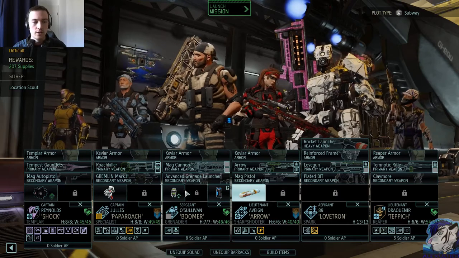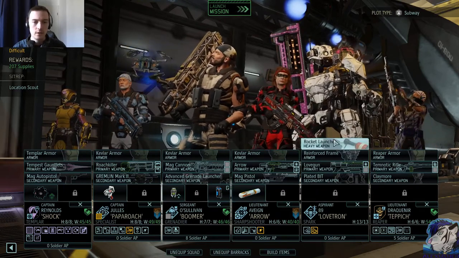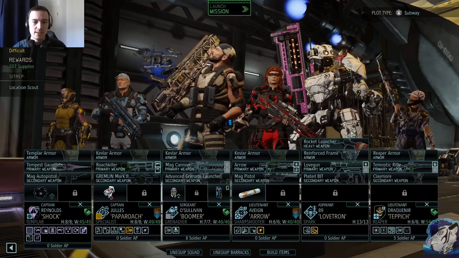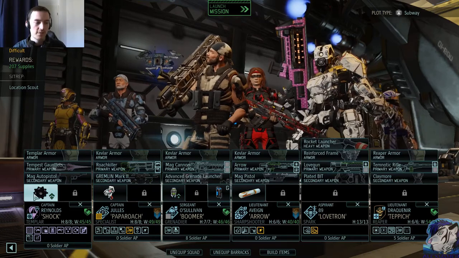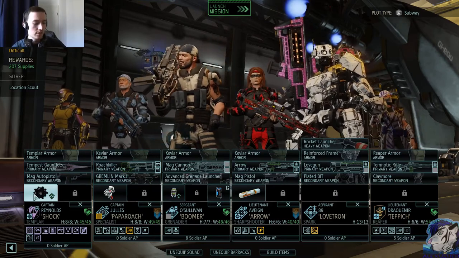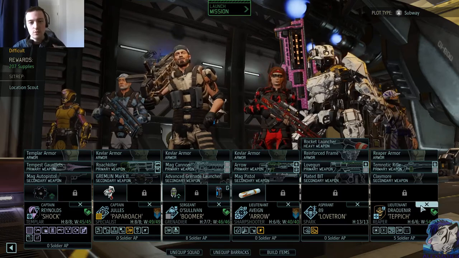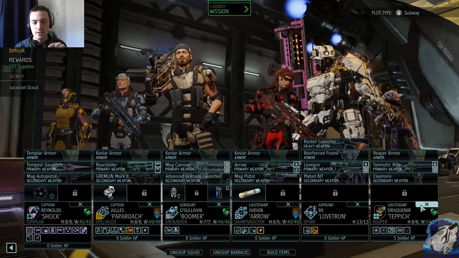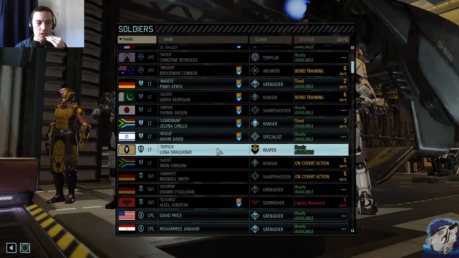Okay, I have one turret now. I have explosives here, but that's unreliable. Yeah, I need this one. I have a turret there, that's fine. Hack the hidden resistance computer. Okay, I have the location scout, so I don't really need her on this mission. There are better options, I think.